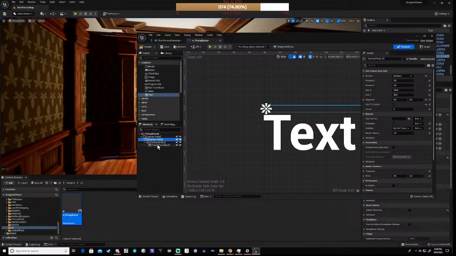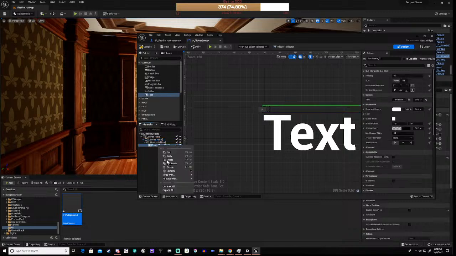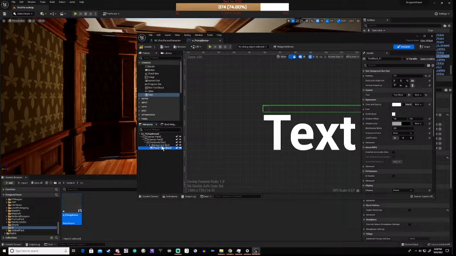And in fact, probably what we want, we could do as a horizontal box. We could do this text box, and then we could wrap it with a border. That's not what we wanted.